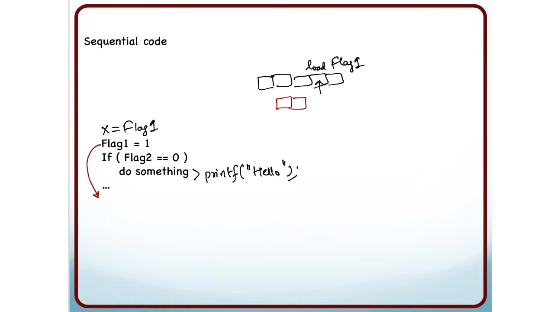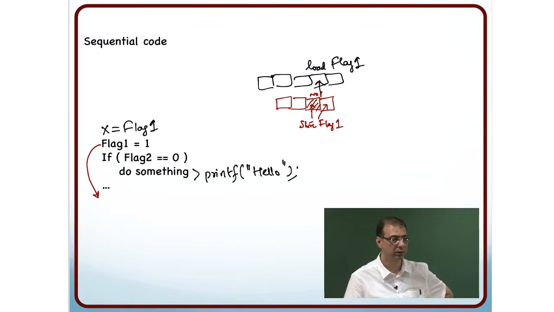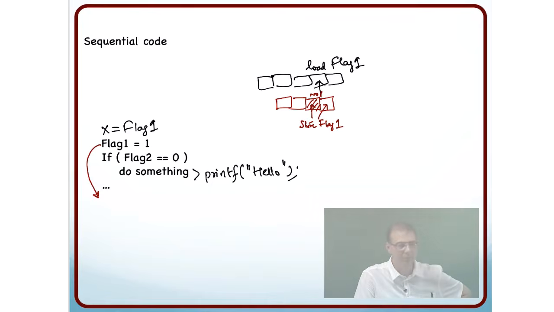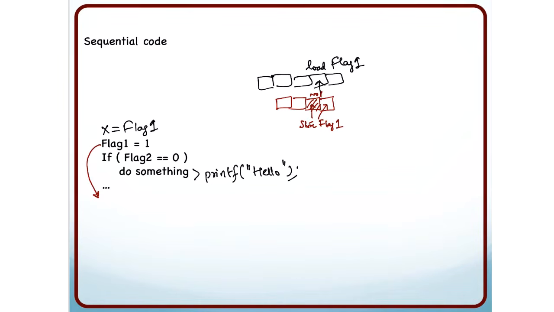Suppose that this is where in the pipeline you are going to store the value 1 to flag 1. Now you cannot execute this because flag 1 has not yet been copied out. So maybe you insert a no op over here, you don't do anything in that cycle, and then in the next cycle you do the store, so that the previous value has been put somewhere else. There are various such scenarios, and the crux is that the compiler wants to reorganize the code.